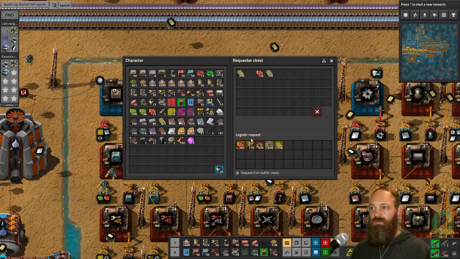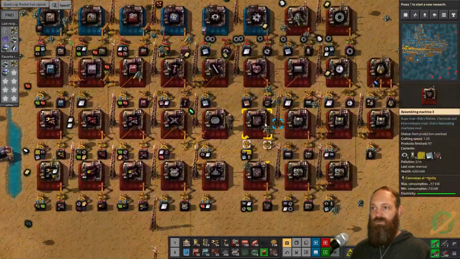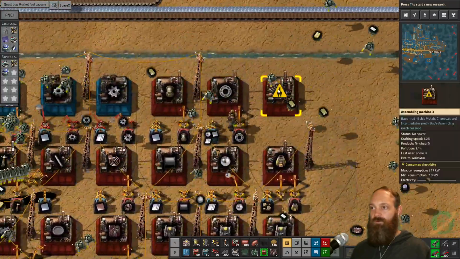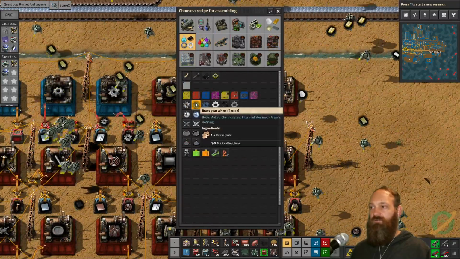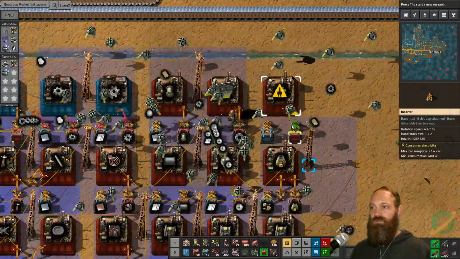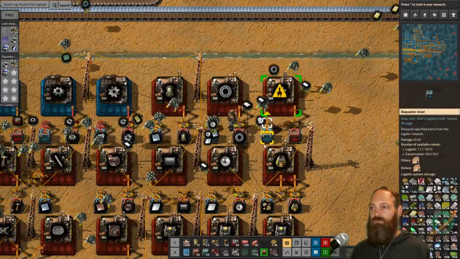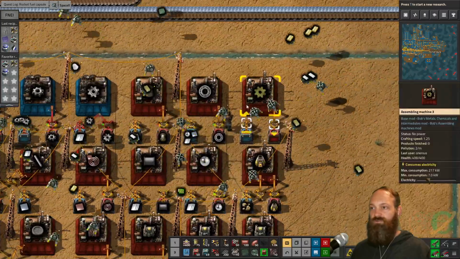So let's do that. But there are no brass gear wheels. All right, I guess we will make those. Brass plate. Do we have brass plate? That's a very good question. Let's get your request here. We do have 300 in storage.